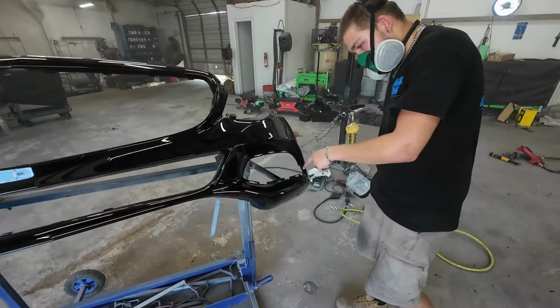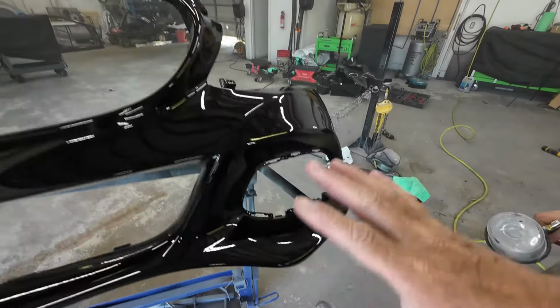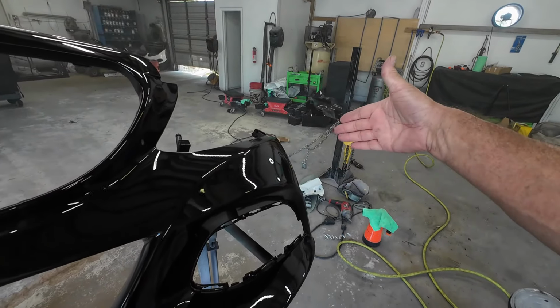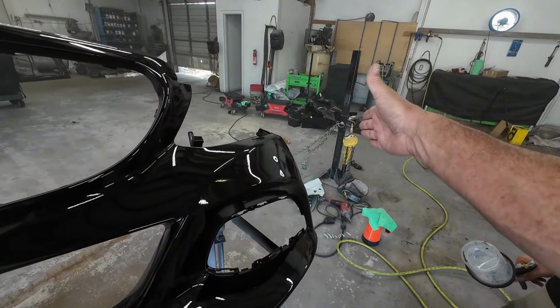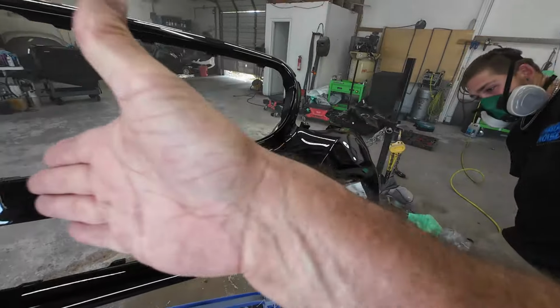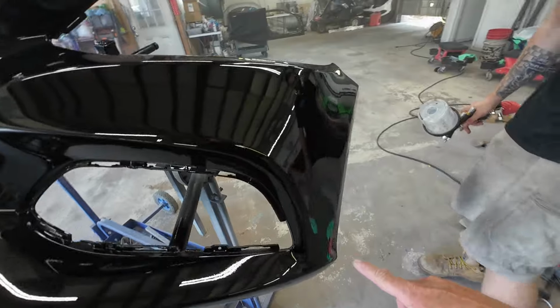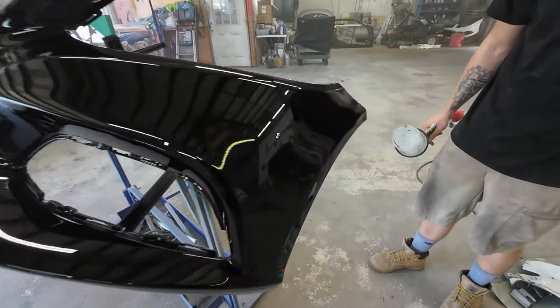So overall, Darius did a fantastic job. He took instruction well. He was turning his wrist. I was telling him, don't start straight on the panel. Start off the panel with your wrist turned and then go into a nice pass. Came out nice and slick for black. Got a few little particles of dust, but that's okay.